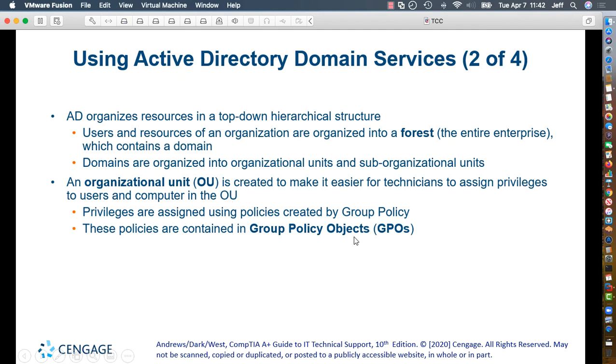These are called group policy objects. And we saw how powerful group policy can be. You can manage all kinds of settings for those groups of users or devices that are in that organizational unit.